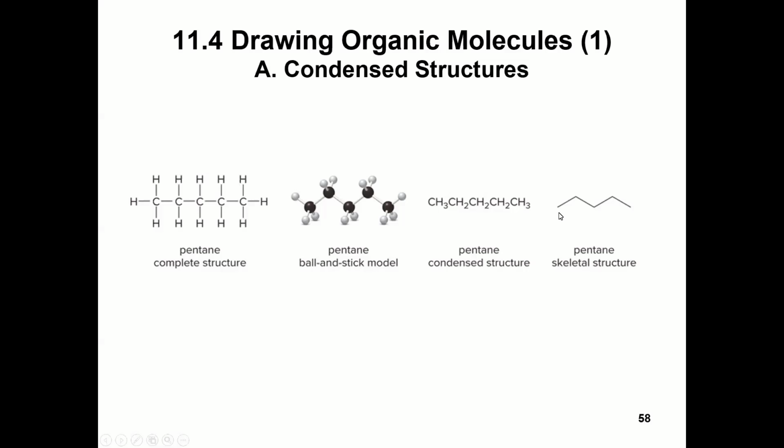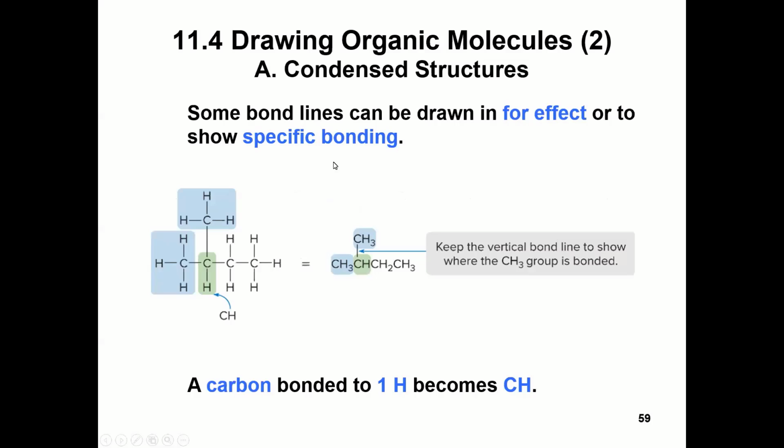Now notice we don't draw the hydrogens, but we can infer the number of hydrogens because each carbon has to have four bonds. This carbon here, for example, is bonded to this carbon and this carbon, so it already has 2 single bonds. So it needs 2 more single bonds, which means there are 2 hydrogens bonded to that carbon. So you can figure out the number of hydrogens from these skeletal structures. We're going to see more examples. You do draw in the heteroatoms, okay?